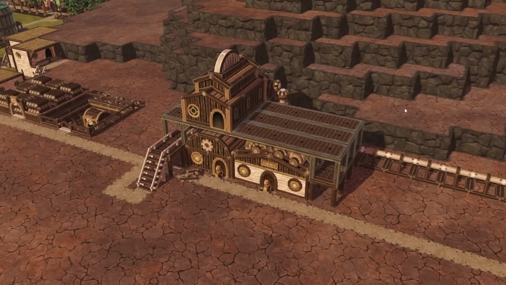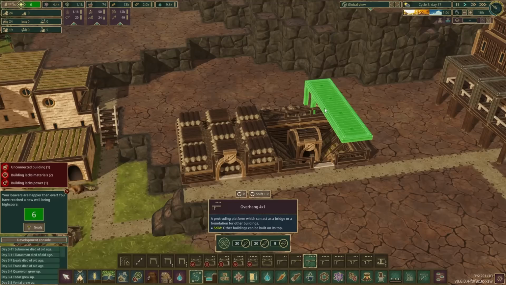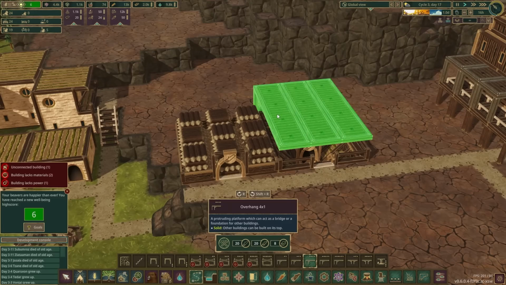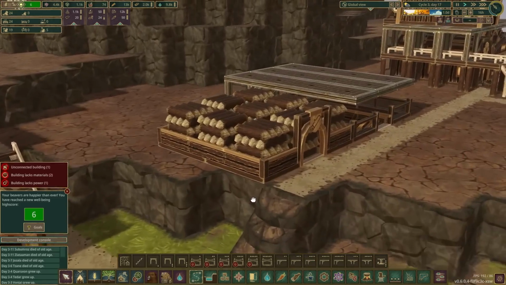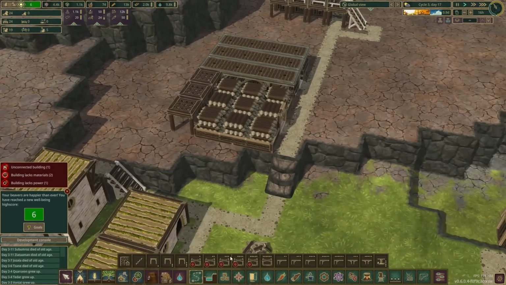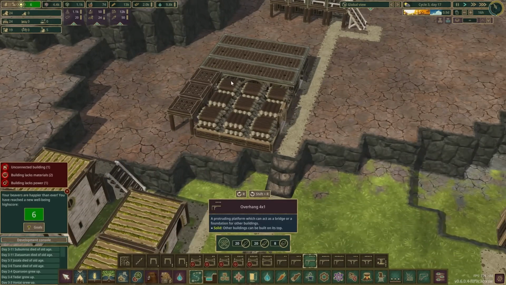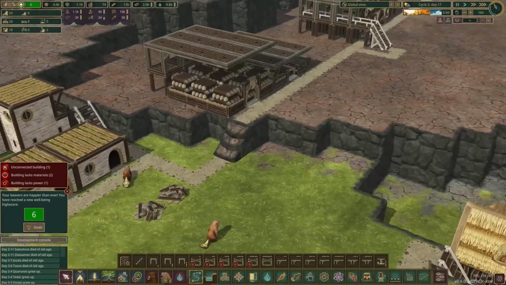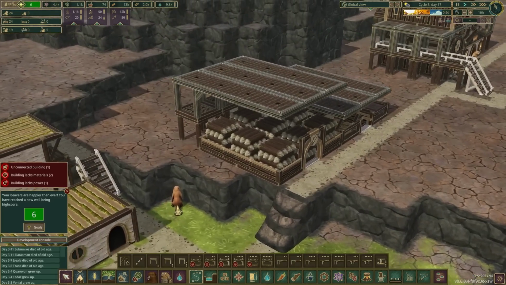And because these platforms are so much bigger than our old platforms, it gives you a lot of room to do this. Personally, I really like that this gives us the option of very compactly building on top of some of the outdoor piles. For example, if you have a large pile, you can build something immediately over it and just get all that space back and continue to build them vertically. Now, unfortunately for regular large piles, you have to do at least 2 high, so it's a little bit harder to stack, but it is still possible.